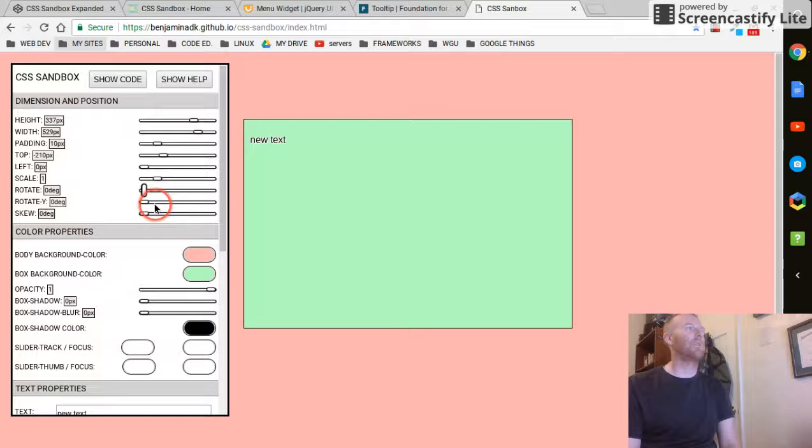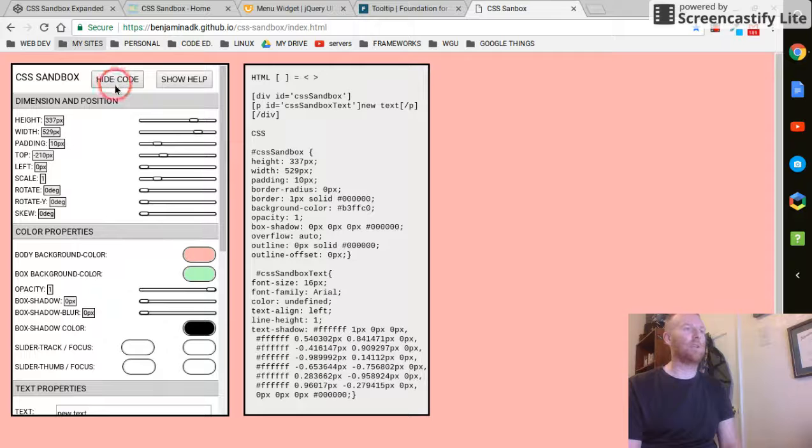Oh, and this was another thing. When you're done screwing around with everything, you hit that button, and it gives you the HTML and the CSS. The updated version actually has the right symbols. I didn't know that you could actually type in a little code to get those symbols. So there is a slightly updated version of this that just isn't live on my GitHub yet. But anyway, you get the CSS basically. You get the inner text CSS, and you get the outer box CSS and the HTML, which isn't very complicated.